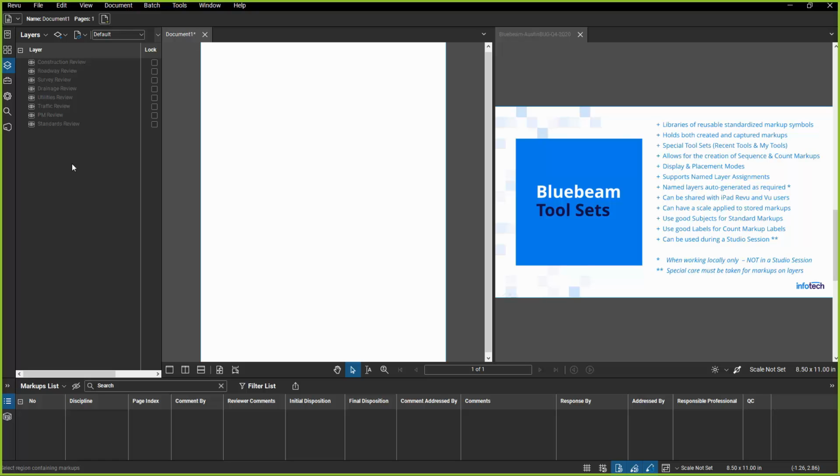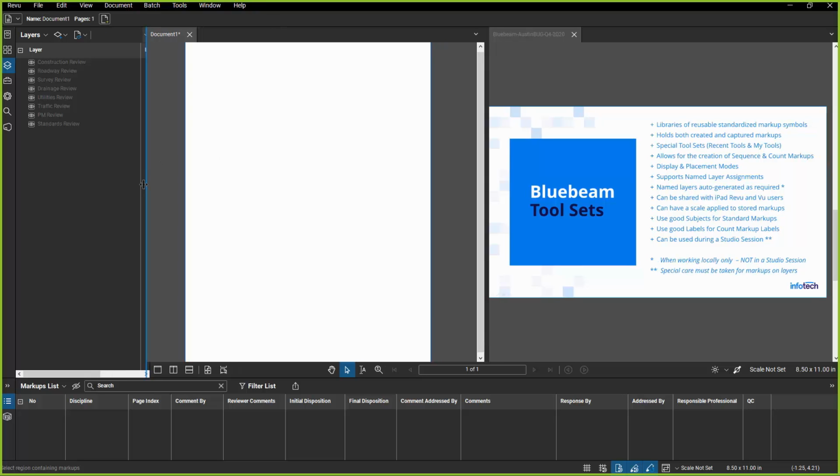So now I've got an empty file that I could take to the studio session, and the layers I need would already be there, and then tool sets, the layer assignments, the colors, everything would work properly because everything has been set up properly before you get there. Now, sitting there and doing that manually would be a lot of work.